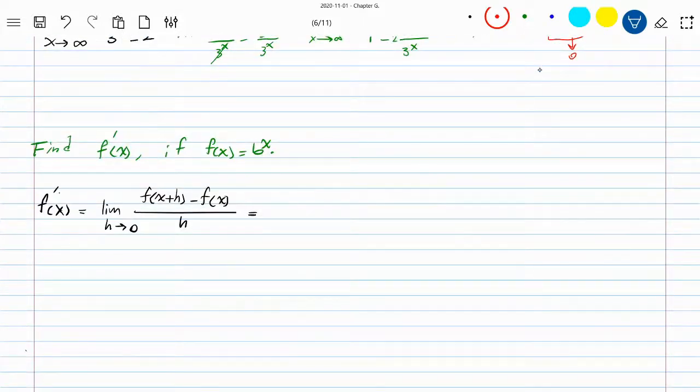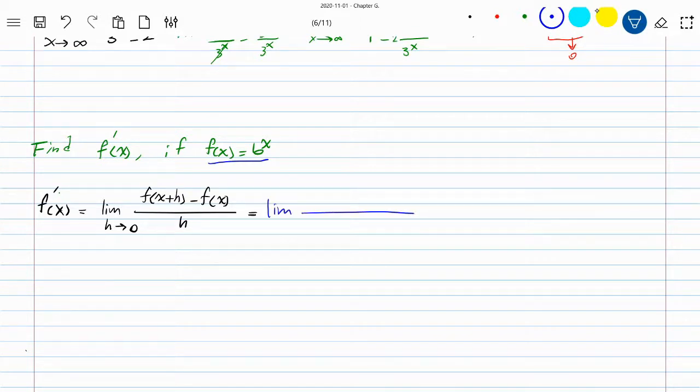Okay, now we get to the important part, the derivative of the exponential function. So before I give you the formula, I want to go through this idea of how to calculate the derivative for the exponential. How did they come up with this? Normally every time you see a new function, if you want to calculate the derivative, you have to go back to the original definition, the quotient. So the derivative was the limit of f of x plus h minus f of x divided by h as h approaches 0.